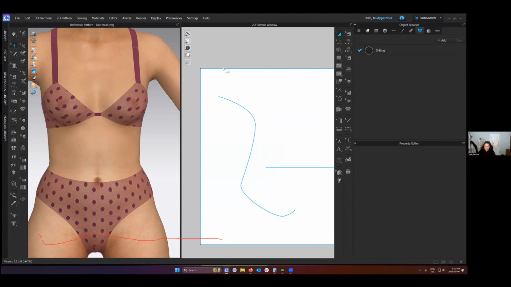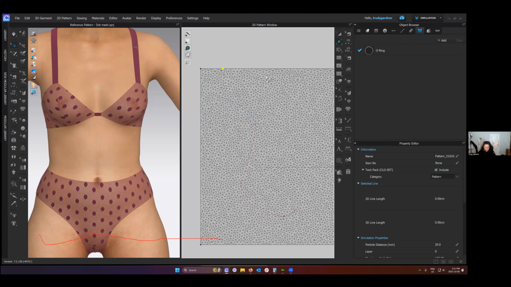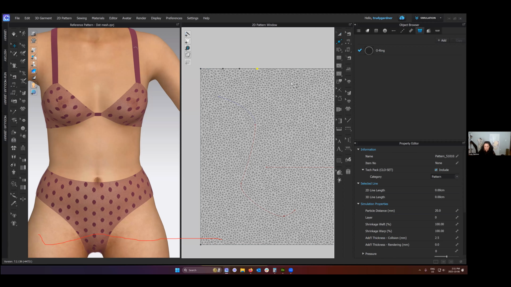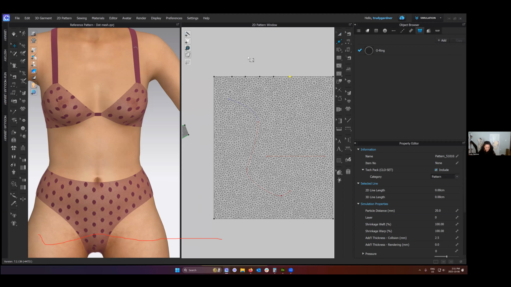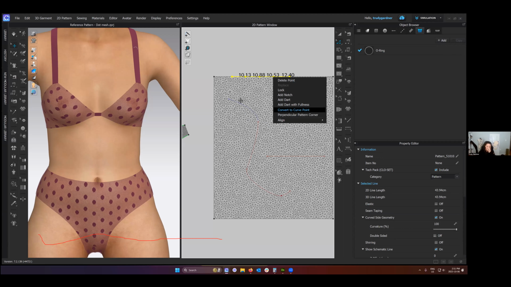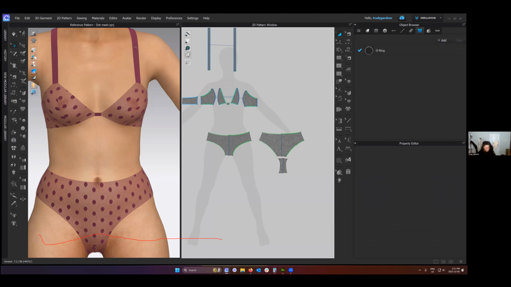Same with segment points. Every time you add a segment point, it's going to make your pattern remesh to where those segment points are. So best practice is to use fewer segment points when possible. If it's a curved line, you can convert them to curve points. And that's really important to know because it's nice to work with small particle distance, but you've got to know what's happening behind the scenes as well.